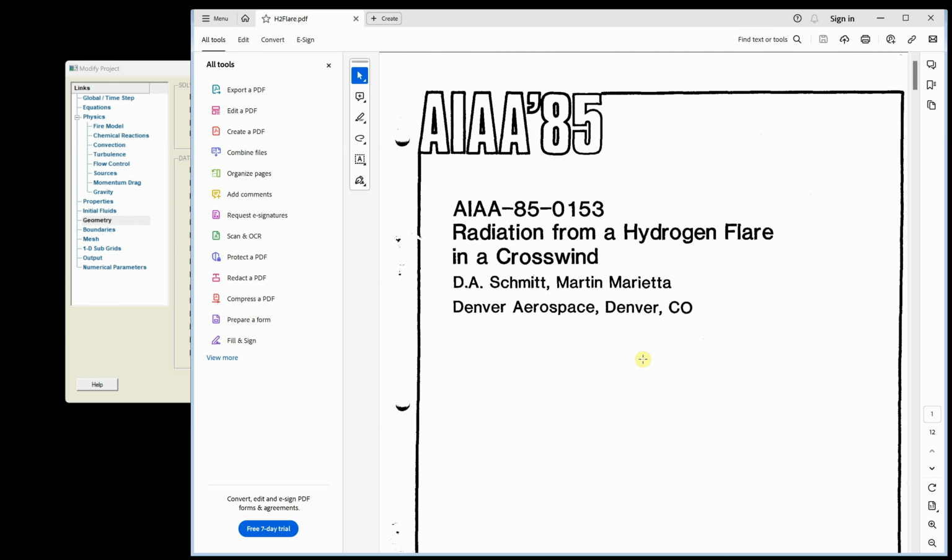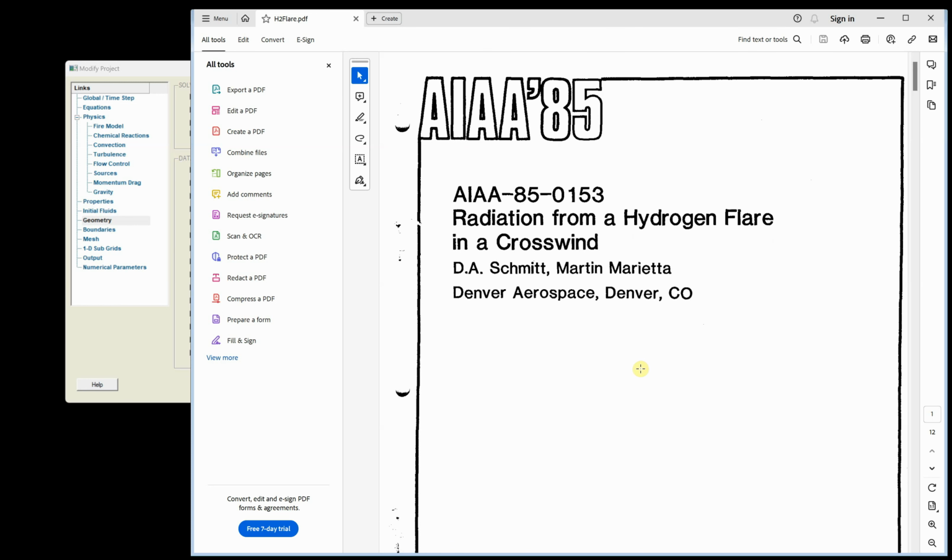So what you're looking at here is the paper that has the data that we're going to compare to. This was made in 1985. Back then they were interested in the space shuttle, which burned hydrogen as one of its main engines. And when you were using hydrogen, a lot of times you needed to get rid of any excess hydrogen.